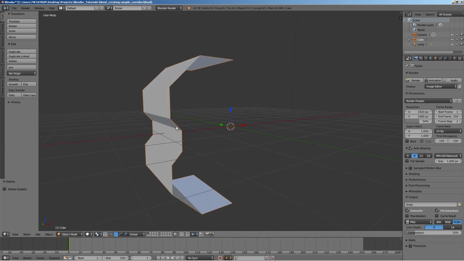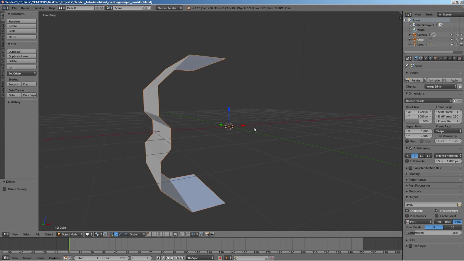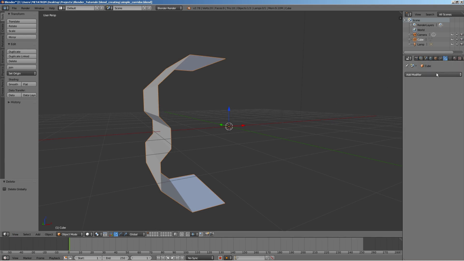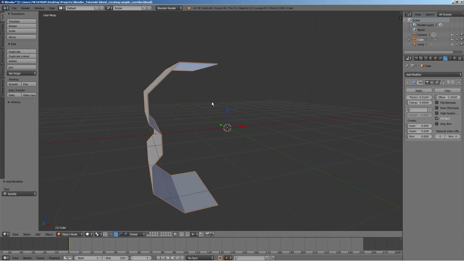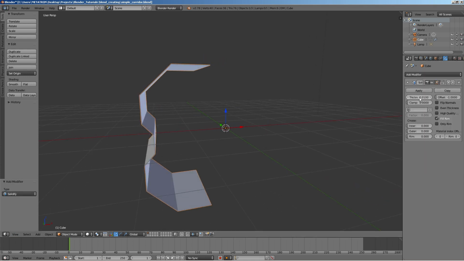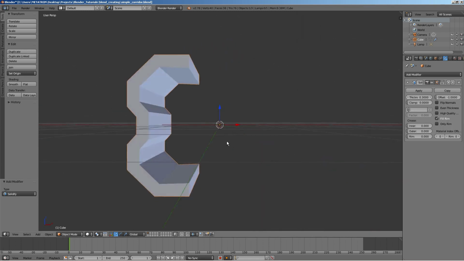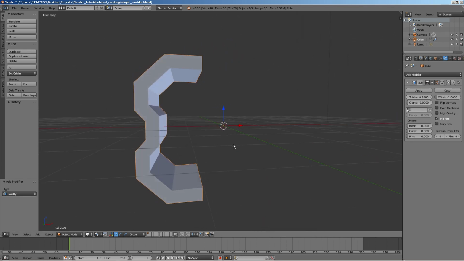As you can see, the model is too thin to serve as a corridor wall. We can easily fix this using the Solidify modifier, which can be found in the Object Modifiers tab. This modifier allows you to adjust the thickness of a 3D model without having to extrude anything. This thickness looks good enough to me, if you know what I mean.